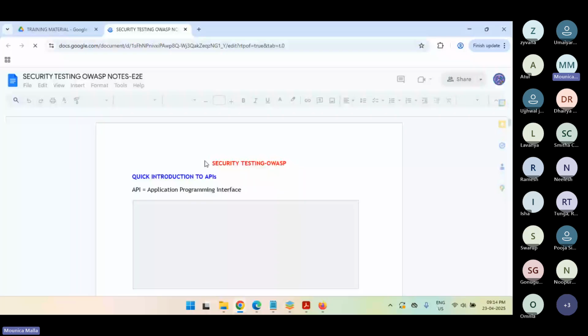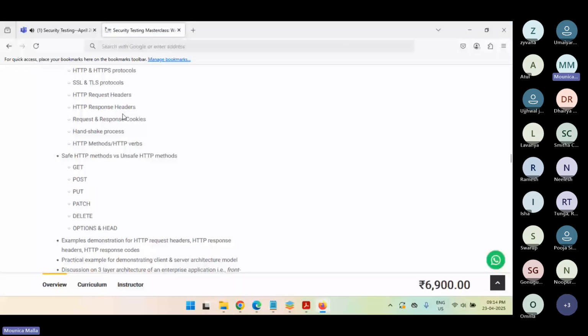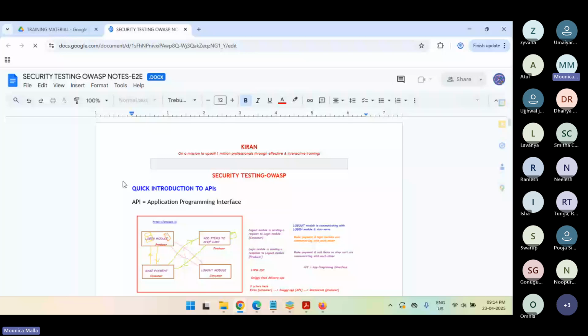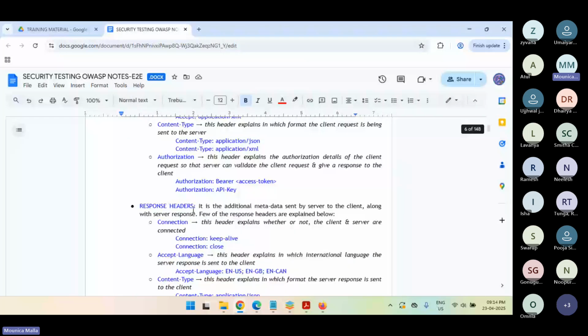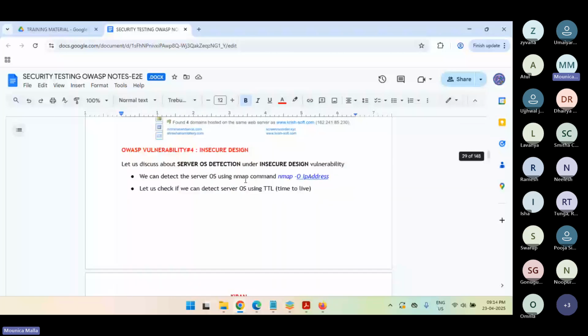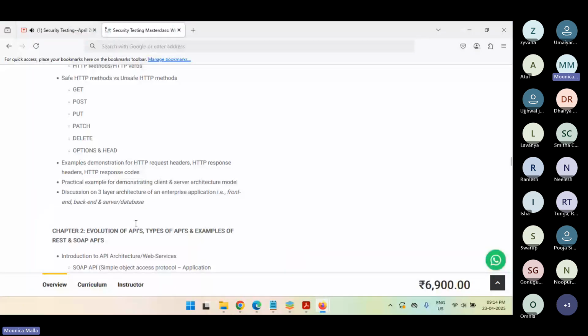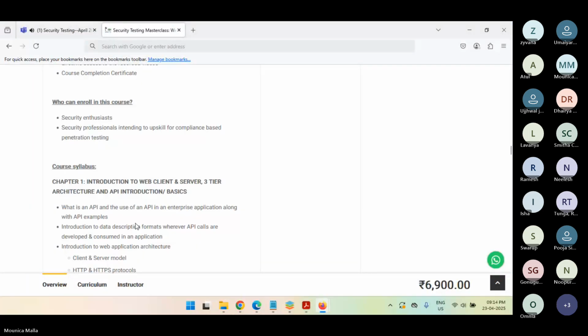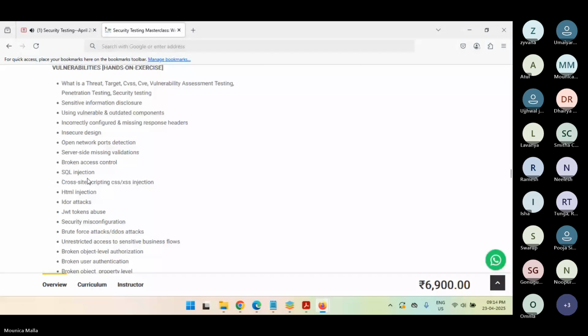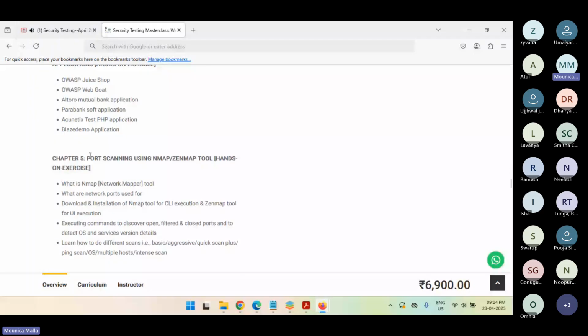Whatever I teach in all these chapters, chapter 1, chapter 2, chapter 3, that information is made available to you in the form of neat, detailed notes. I'll just quickly scroll down so you understand how it looks. See, for each vulnerability, for example, open network ports detection, followed by chapter 5, the notes are available here to you.